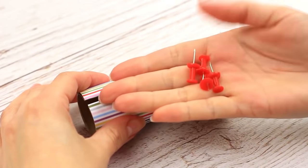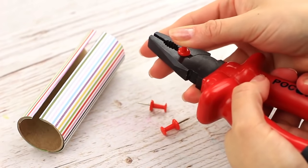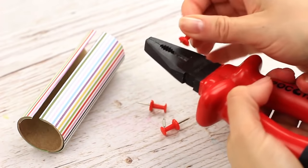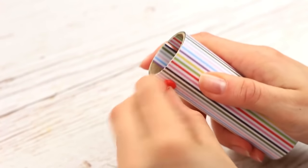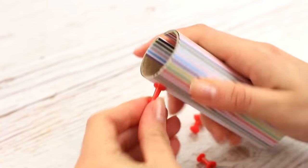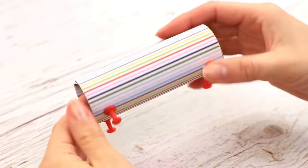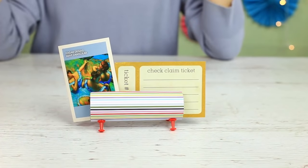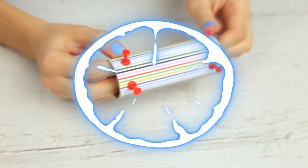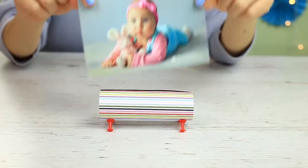We'll need push pins to make the stands. Cut off the pin using the cutting part of pliers, leaving a small, sharp end. Attach the push pin on the holder. Attach 4 stands to make it stable. You can put in a picture or your phone. This little functional holder is light but stable. Place it on your desk to watch photos or video on the phone.